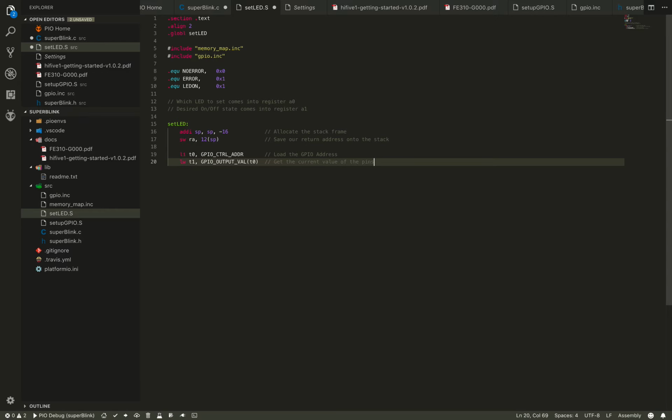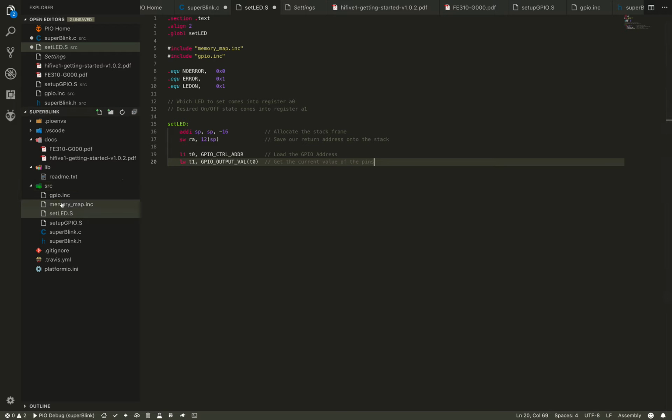Well, if we really think about our function, and let's say when somebody calls a function, they say set the green LED on. Well, what you don't want to do is mess up any of the other pins. So if the blue and the green are already on, you don't want to have the fact that you set the green on to turn the red and the blue off. And so you want to find out what the current state of the GPIO environment is.